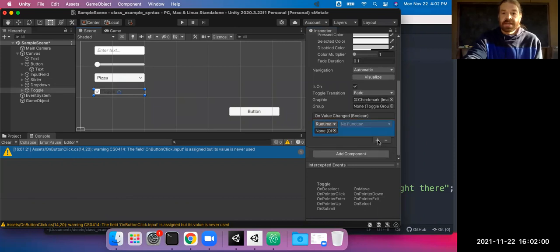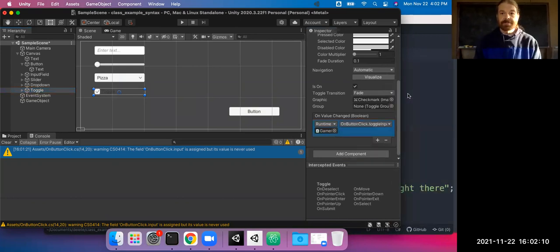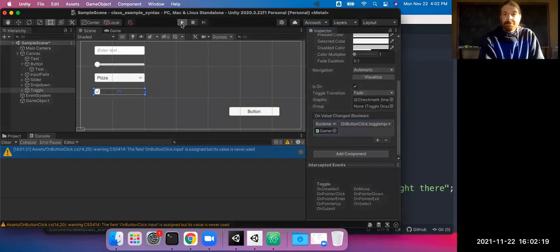We can just hit the plus sign to add something to it. So when the value changes, notify the game object that it needs to run the toggle input function. It's very repetitive. Hopefully that made sense. Does anybody have any questions about that?